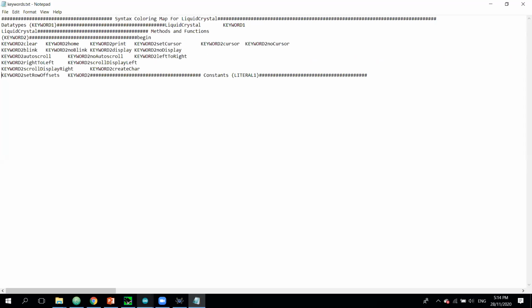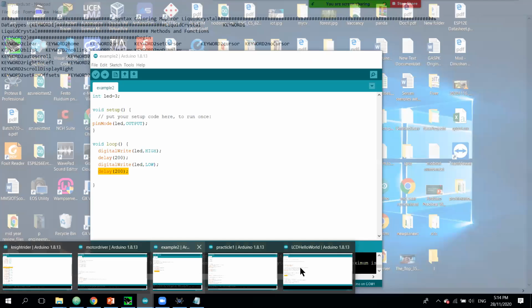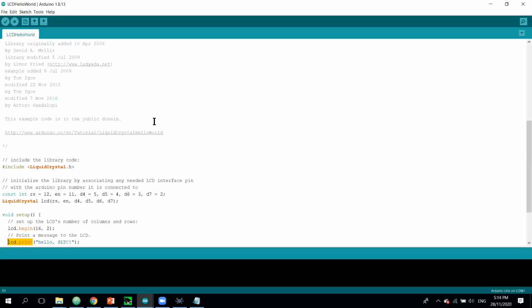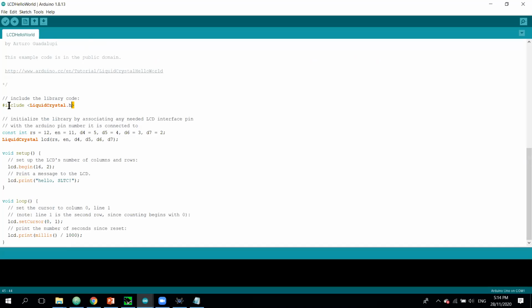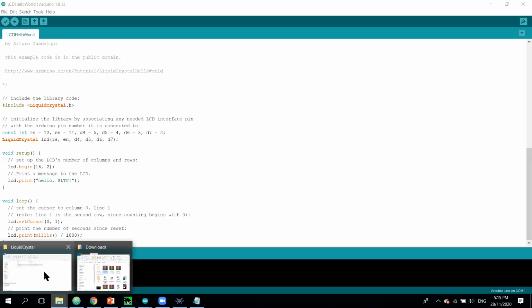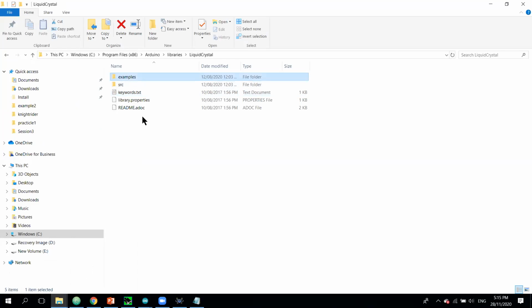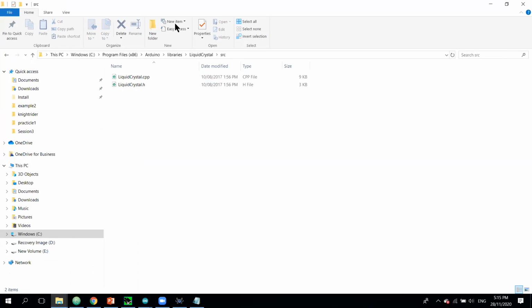Then when you are adding a library into a sketch in Arduino, you should use this code. That means #include. Include means you are going to include this header file. .h means this is a header file. These are created by using C and C++ coding. Arduino supports C++ also. I think you will not require these things, but I will explain.